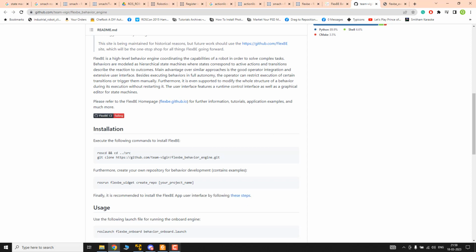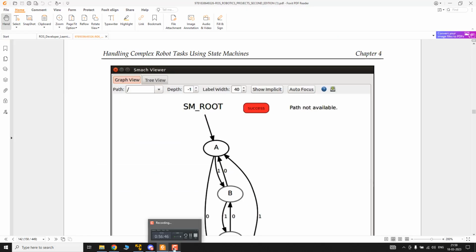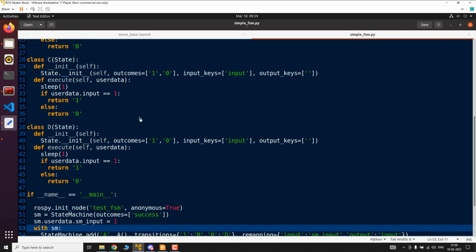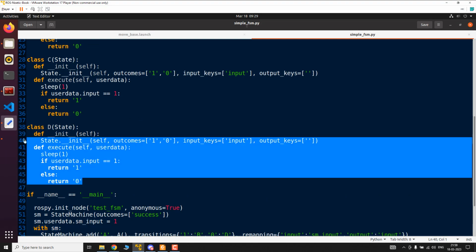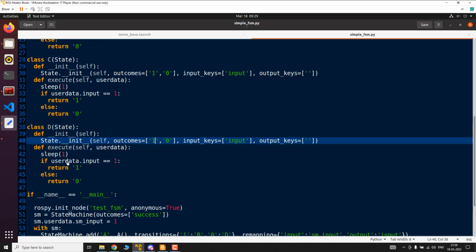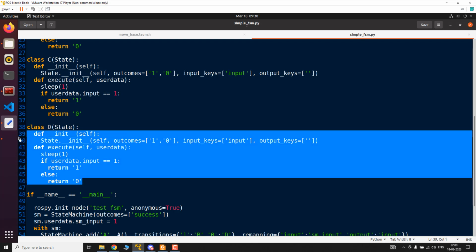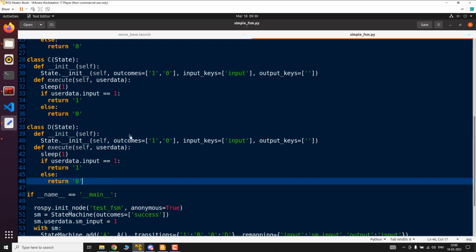For example, the logic inside the B state, what exactly you want to do, which APIs you want to call. You have to write the execute statement. For example, if the task is detecting an object, that detection code should be inside this class, and if it gets the outcome, it will return it. So that is our duty.